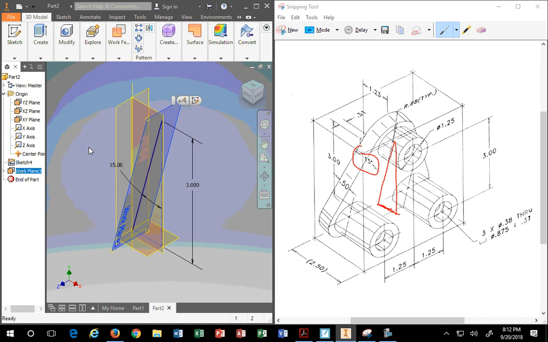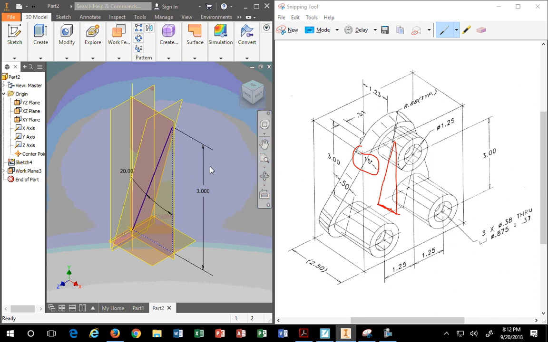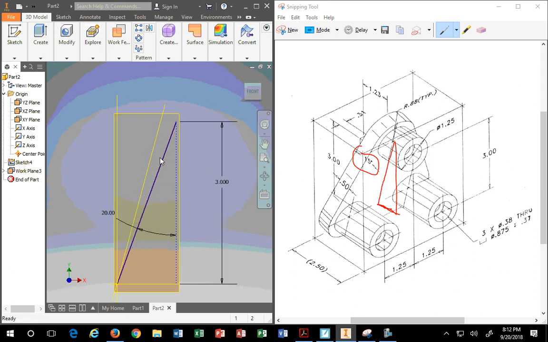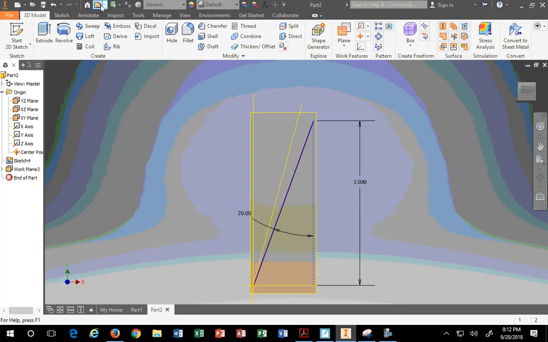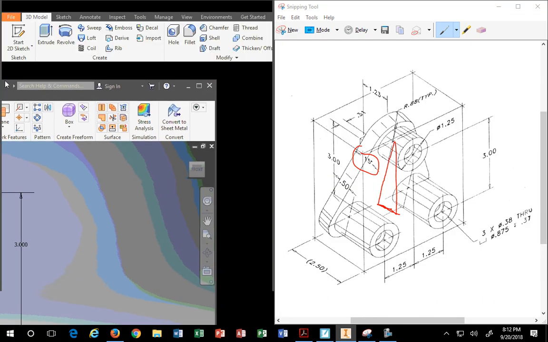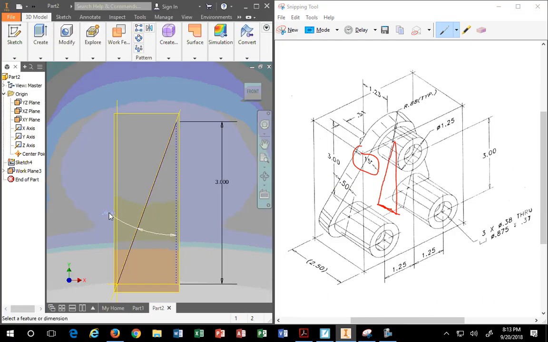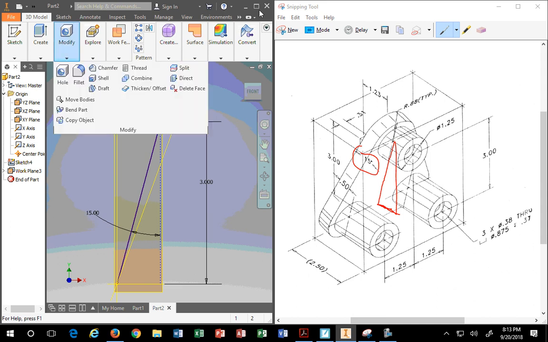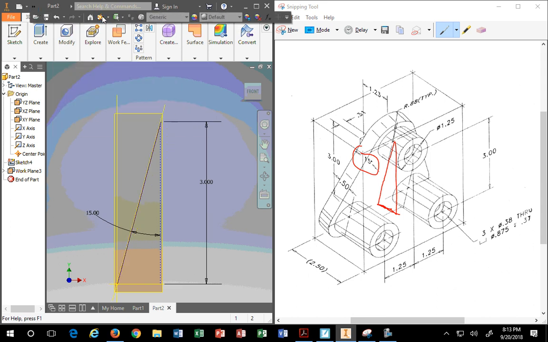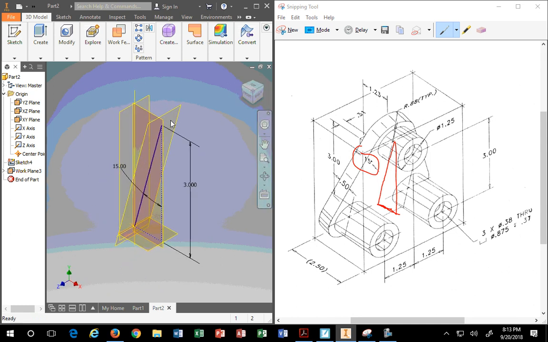Okay? So just to show you, if the customer changes their mind and wants it 20 degrees, you'll notice how now this line is at 20 degrees, but it looks like the plane is not there yet. When we update, boom, the plane updates itself to the correct position. If I change this back to 15 degrees, again, update, boop, pops right back. That's what you want. You want that kind of control. This is the plane we're going to actually draw on.